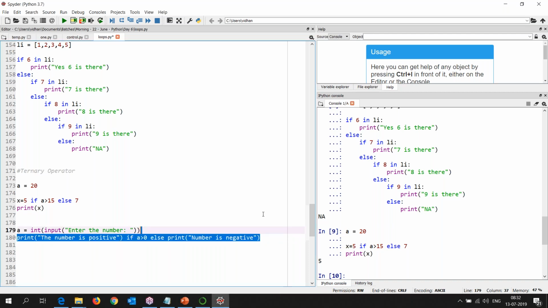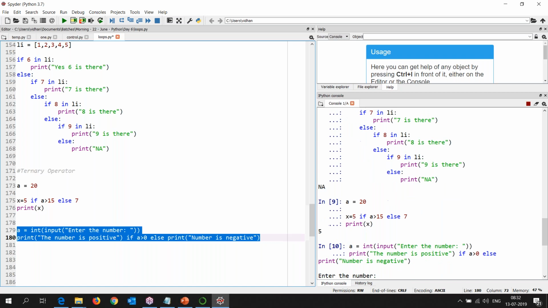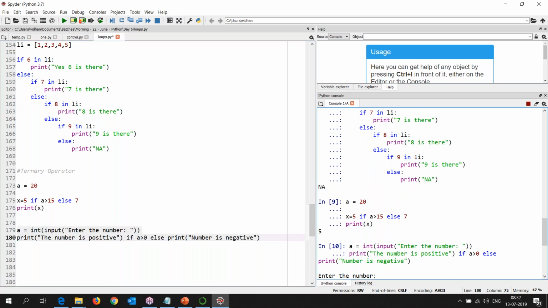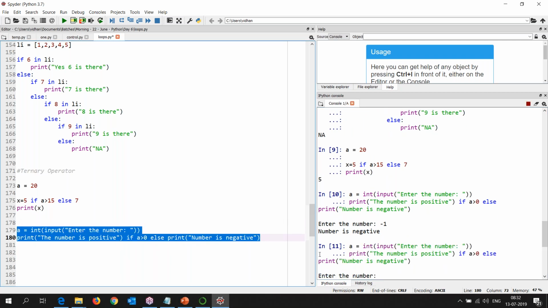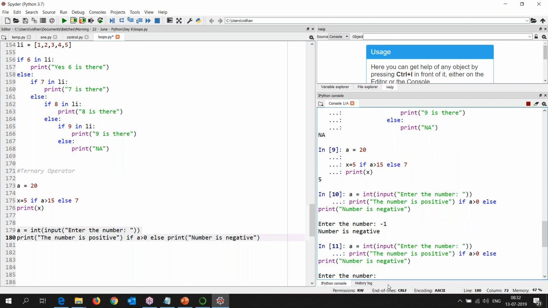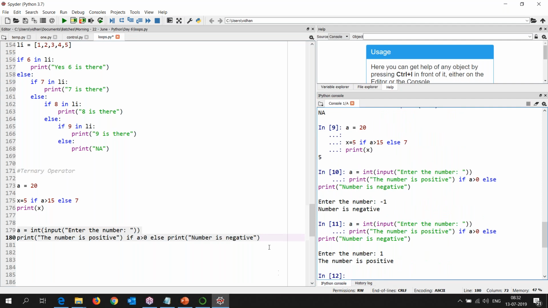Let's try it out. -1, number is negative. Only 1, the number is positive. Right, so whenever you face a condition where your if and else are the simpler one, you can do it like this. Or you can compress it further to incorporate it in a single line, if you wish to.